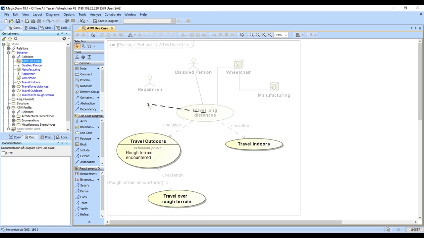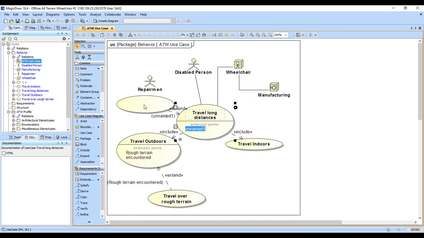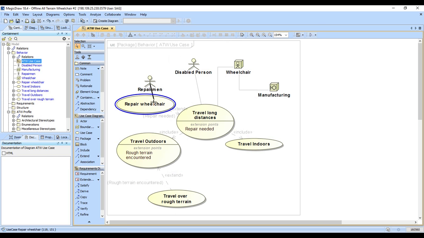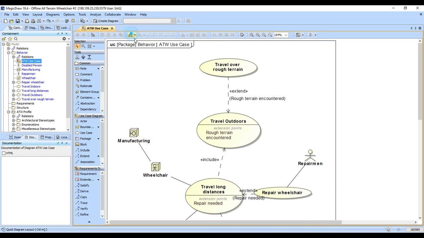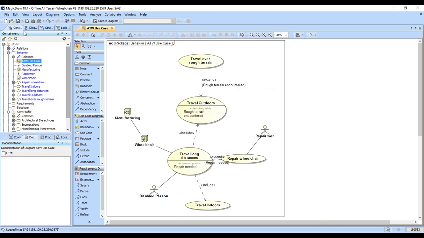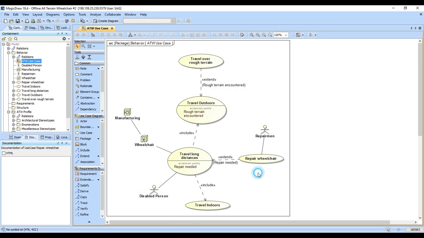So we'll put an extends on here of repair needed. So we can now repair the wheelchair. Notice the extension points are labeled next to the extend use case. So we've shown here that we need to travel over rough terrain, we need to travel outdoors, we need to travel long distances, we need repairmen to repair it.